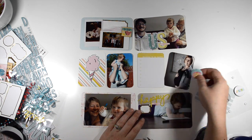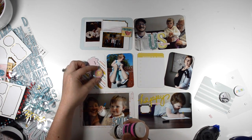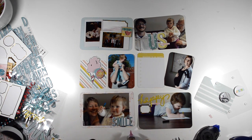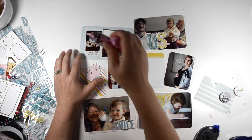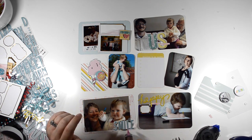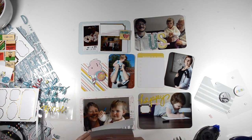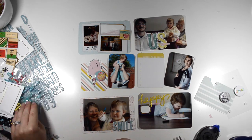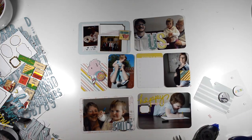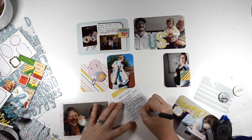But yeah, so I just wanted to add a little bit of journaling there. Wanted to bring in another flair badge, so I add this floral one on top. It's kind of a random card, but I do some more stitching on there, and I like the way it looks. Just adding my date stamps now. Looking through to see if there's any more tiny word strips to add, but a lot of them are really tiny and the phrases just don't fit, so I decide not to. And just doing my journaling.